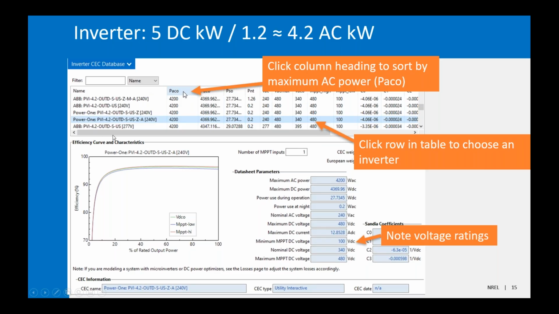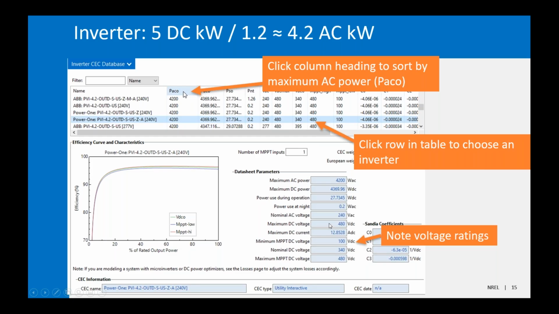This one is a library of inverters, and we can click column headings in the table here to sort the table by different parameters. In this case, we're going to sort by the AC power rating of the inverter. And then you click a row in the table to choose the inverter, and the parameters are populated down here.